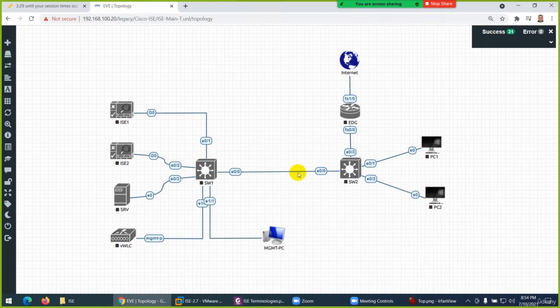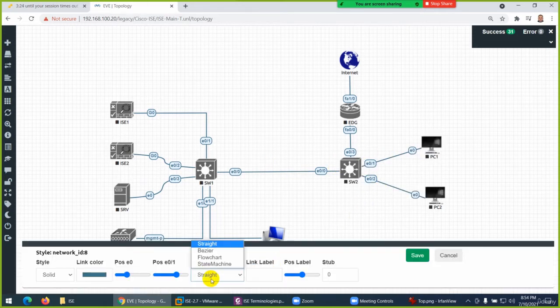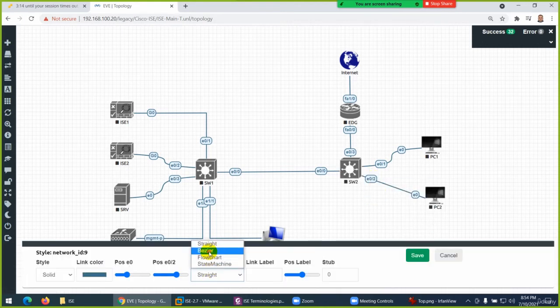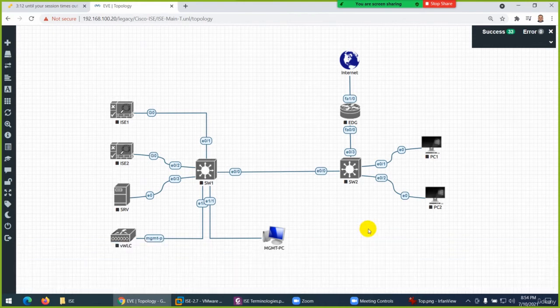Now coming to these 2 devices, edit style and let me change them to, not a flowchart, this one. And edit this one and change to this style. What else? That's it. That's the topology.